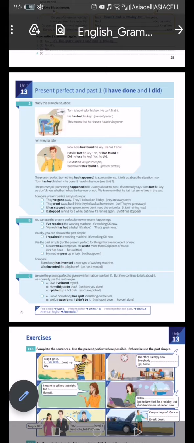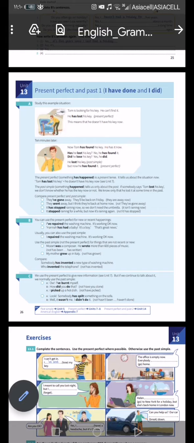Today I'm going to explore and make a survey of Unit 13, which is entitled Present Perfect or Past Simple. In this unit, we are going to talk about the difference between the past simple and present perfect, where to use the present perfect, and where to use the past simple. That means there are certain situations and contexts in which we have difficulty using the two tenses because they have similar meaning and they have interrelation.